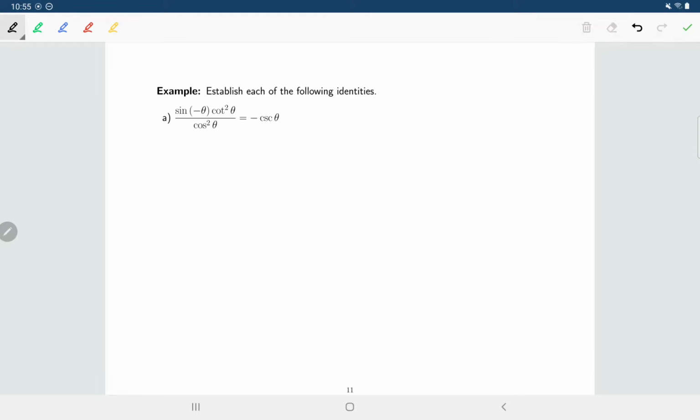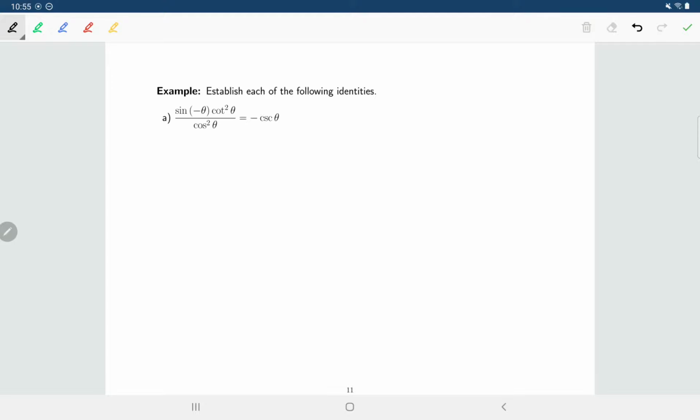And so, how do you know that if you move cosine squared over here that the left side and the right side will be equal? That's what we're trying to show, which means we can't use that yet. So instead, what we're going to do is look at one side on its own and see if I can transform that one side into the other side. So we're not going to treat this as something where we're trying to solve for theta. We're not moving things from one side to the other. We're always trying to see, can I transform one side of the equation into the other?